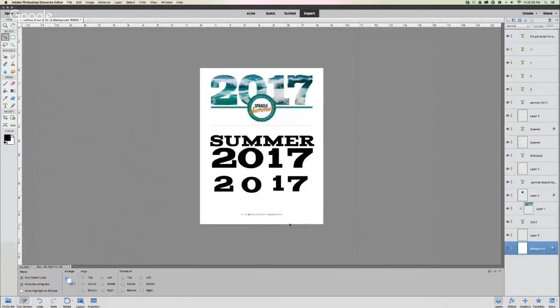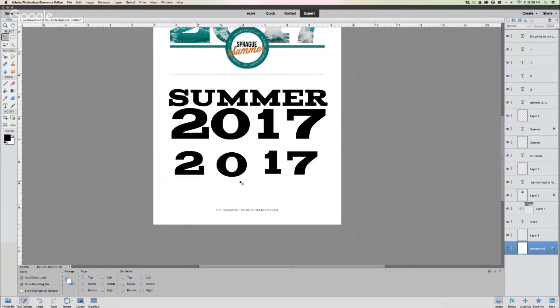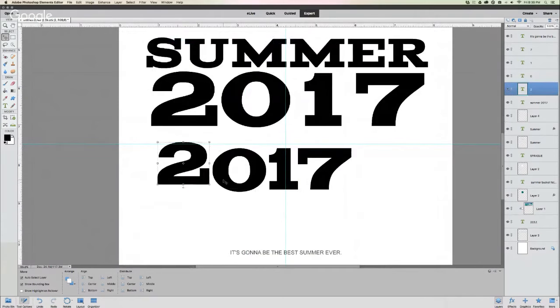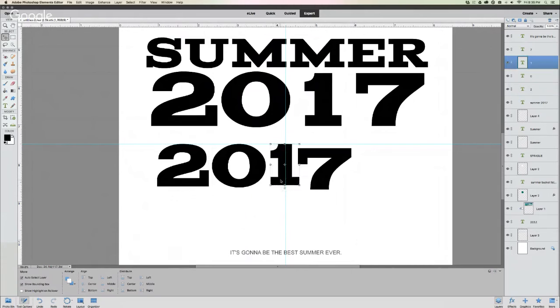Okay, so what we want to do is get these into alignment as well as space them apart just how we would want. And then we can resize the whole thing as a chunk. So we'll go ahead and get these kind of set up. When I'm not using an actual grid, I like to pull guidelines down so that it makes it really easy, because Photoshop has this little bit of a snap feeling to it, or Elements has a little bit of a snap that actually makes it feel a little bit magnetic towards these guidelines. There we go.